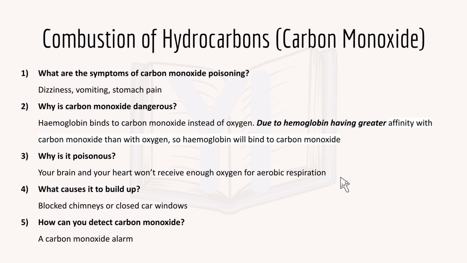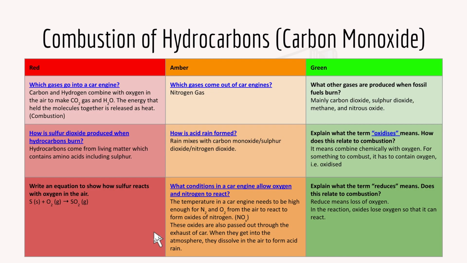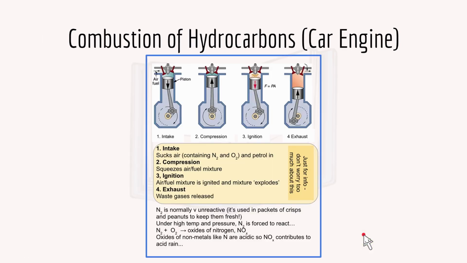And what causes it to build up? It could be due to blocked chimneys or closed car windows. And how can you detect carbon monoxide? You can do it by installing a carbon monoxide alarm. And we'll move on now to more questions for carbon monoxide. You can have a read. And then we can see the car engine. We have the intake, compression, ignition, and exhaust. And you can have a read.